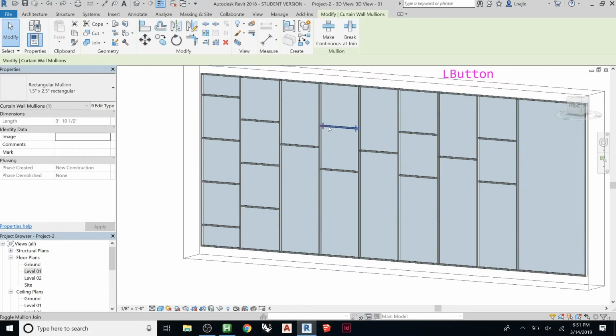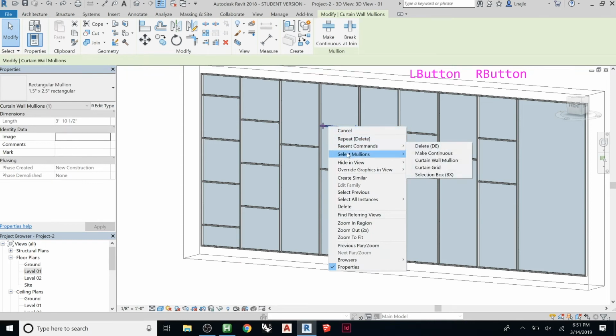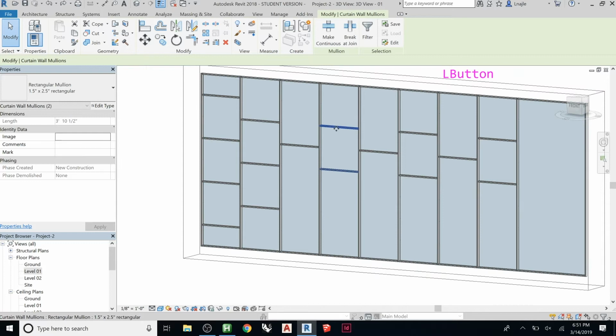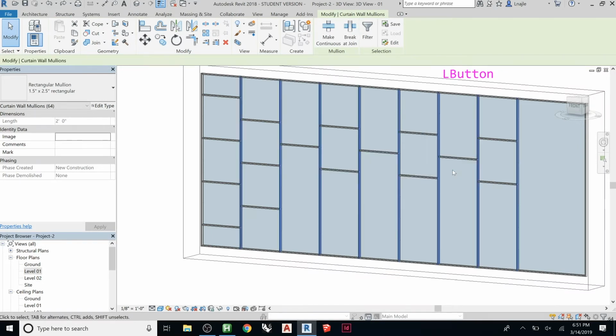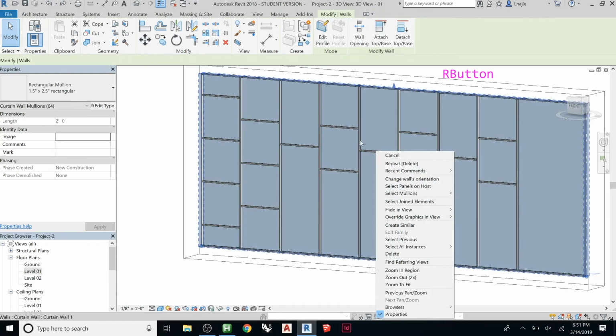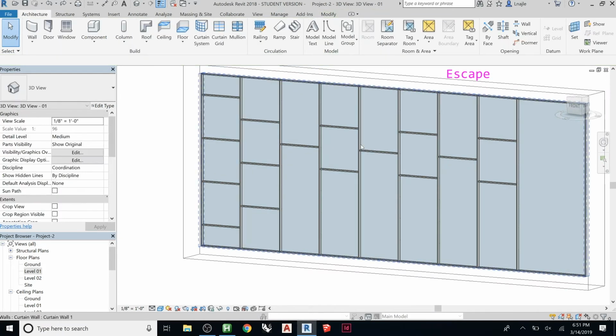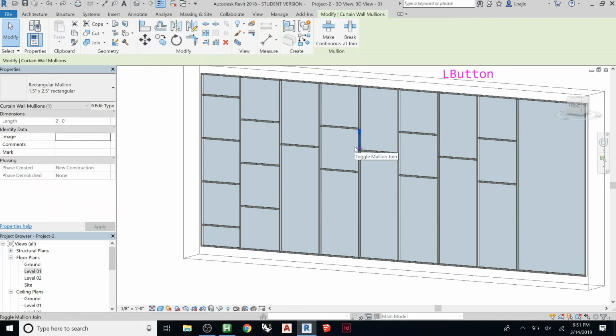If you right click and say select mullions across grid line, it will look perpendicular to that grid line and grab up and down. You can also do on vertical grid, so it grabs all the vertical ones or all the horizontal ones, and vice versa. So that's an easy way, especially because mullions are really annoying once you get a lot of them.